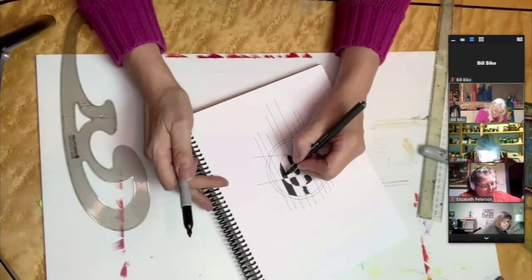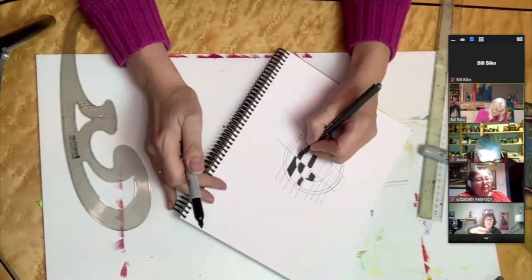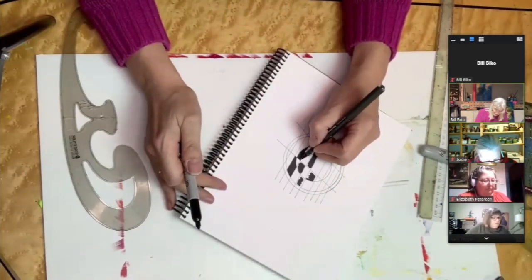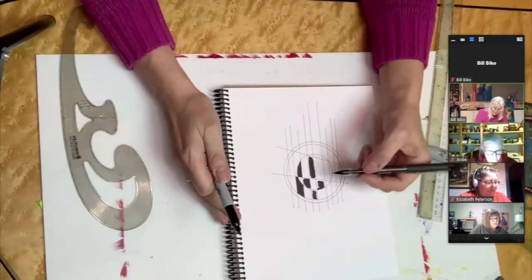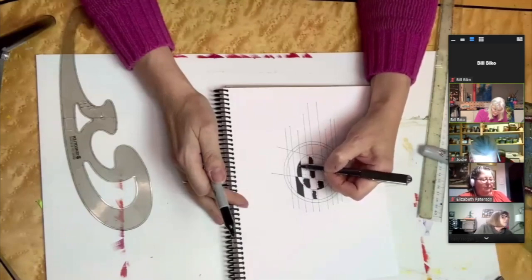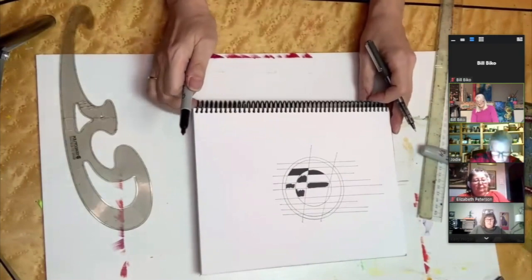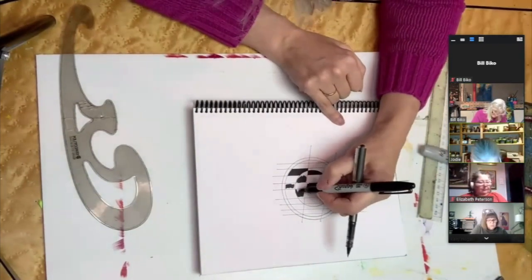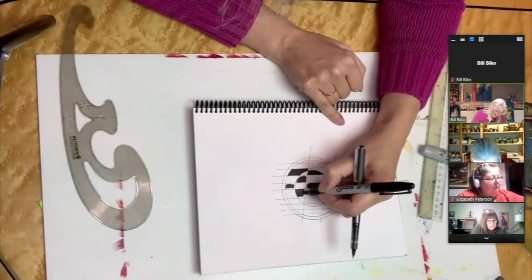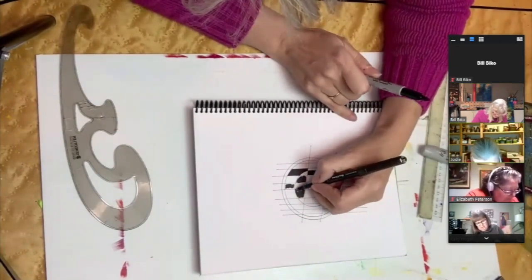And yes, I'm rotating my book all the time. My daughters took an art class when they were in school, and I remember my daughter coming home upset because the teacher said she wasn't allowed to rotate her paper. I didn't understand why you weren't allowed to rotate your paper. Yeah, that's crazy. That's okay. I didn't much like the art teacher there anyway. They weren't doing a very good job.